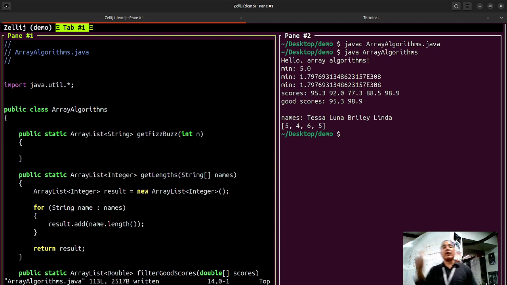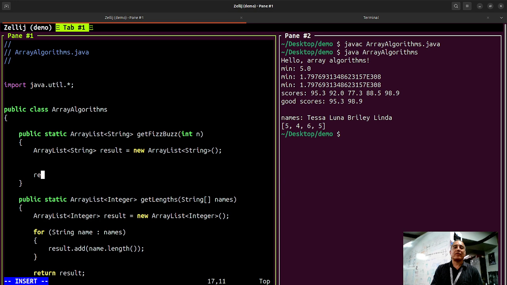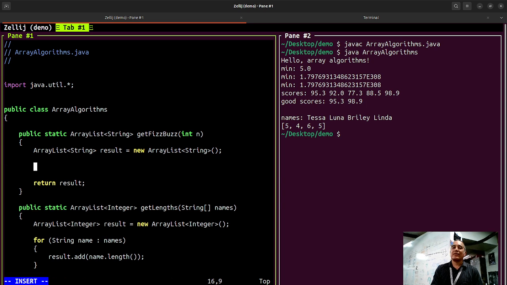So if our integer is 30, we're going to get a list of length 30. So let's do this exactly the same way that we've done all the others. What do we do? For loop. What kind of for loop?